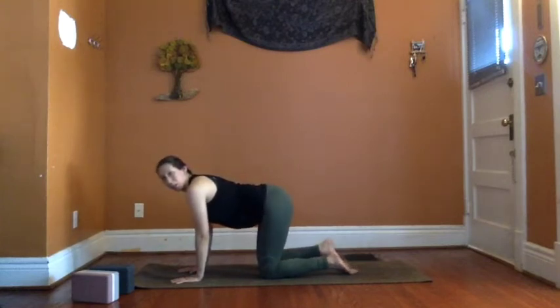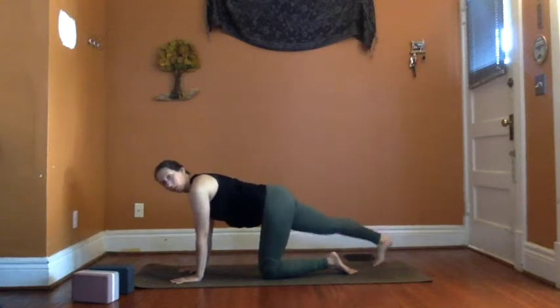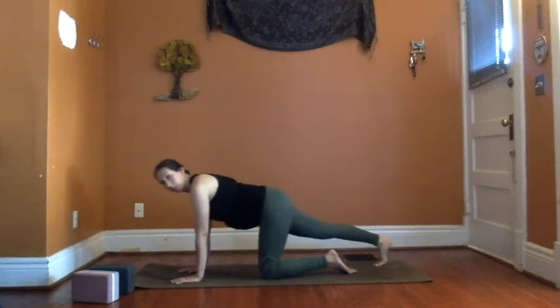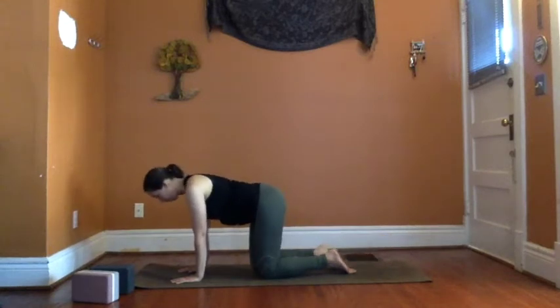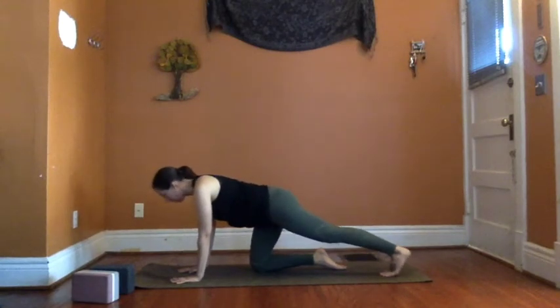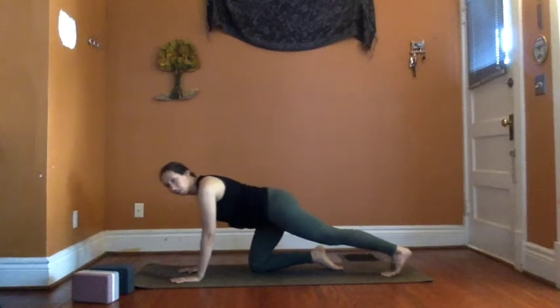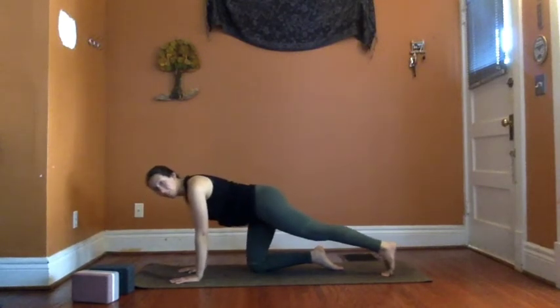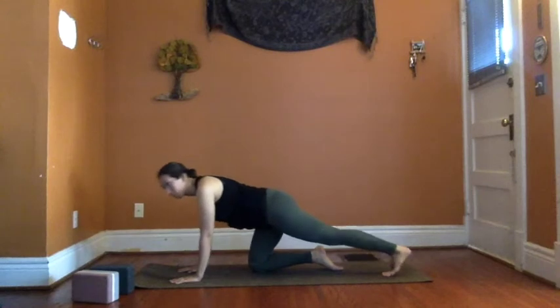Small warm-up by just stretching the right leg out behind you. And then just rock forward and back. Stretch the right leg behind you and rock forward and back. So yes, you're getting a little bit to the hamstring here, but you're also warming up the calf muscle. Even though it's not directly involved in your split, it certainly helps to open up the whole back side of the leg.